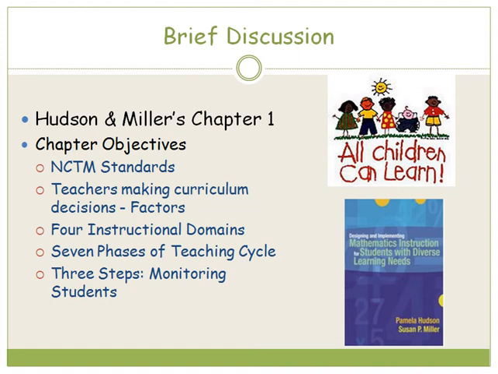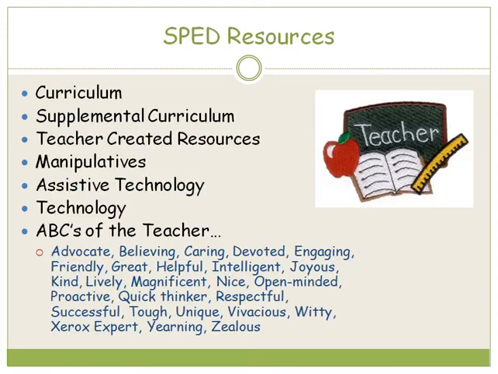Then it talks about the 7 phases of the explicit teaching cycle, which are curriculum-based assessments, planning, advanced organizers, demonstration, guided practice, independent practice, and maintenance. Monitoring student performance is integrated through daily phases of the cycle. There are 3 steps to monitoring: check students' understanding, provide feedback, and make data-based decisions to determine whether a student understands what we are instructing.